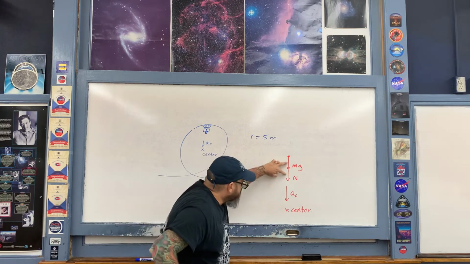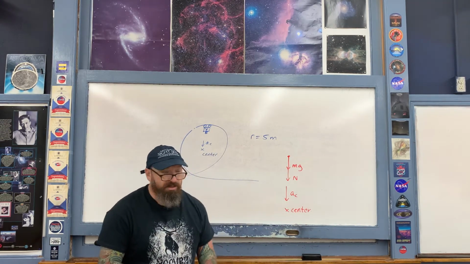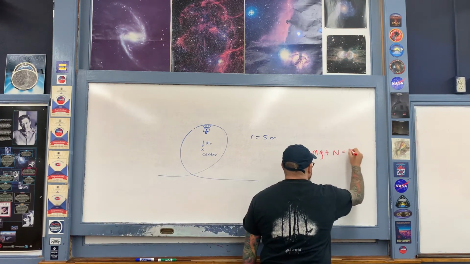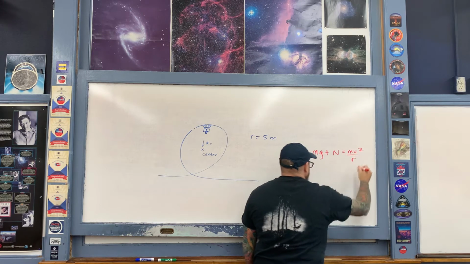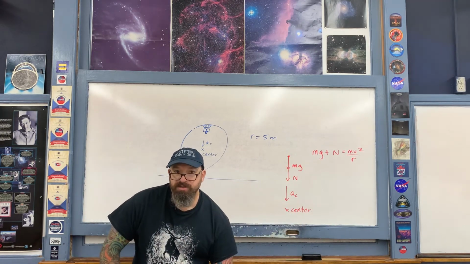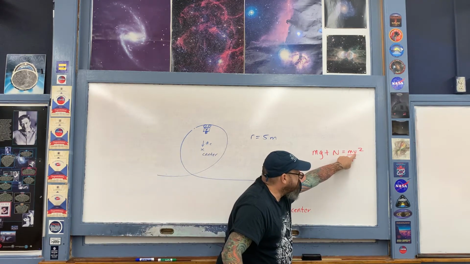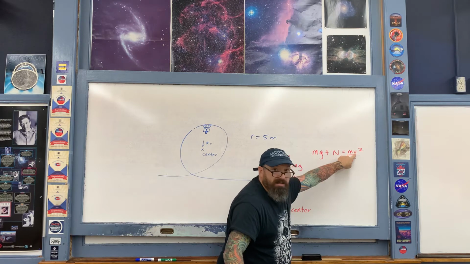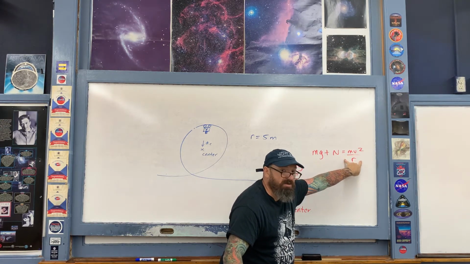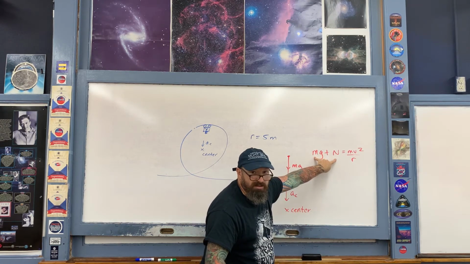Both of these forces are in the same direction as the acceleration a, so I therefore add them together. So I'm going to end up with mg plus N is equal to mv squared over r. Okay, now mathematically, here's how this expression behaves. Imagine going through the top of the upside-down loop with a speed that is less and less. This then means that this side of the equation is decreasing. Therefore, this side of the equation has to decrease.